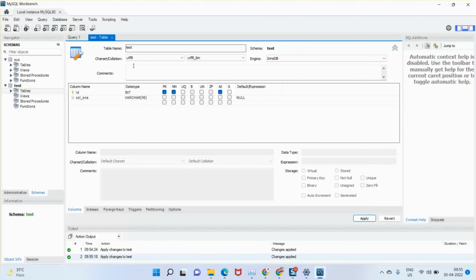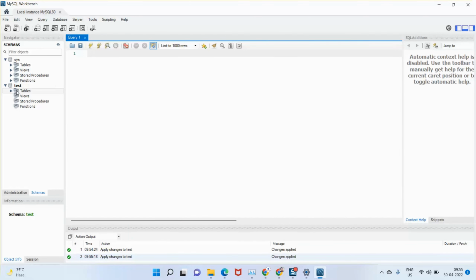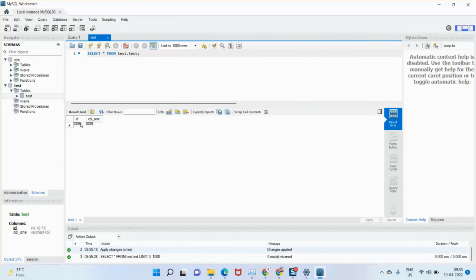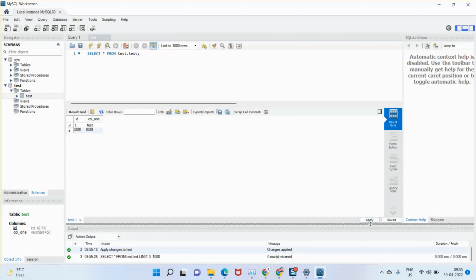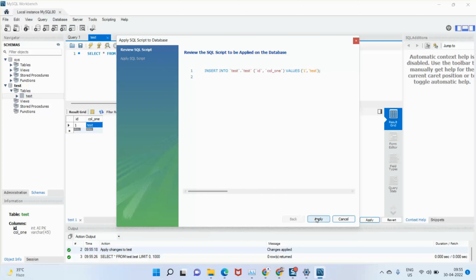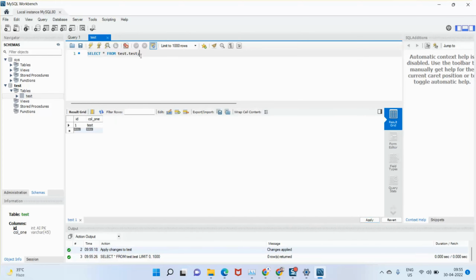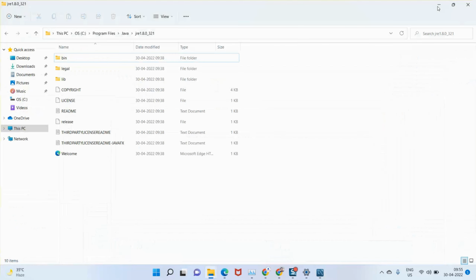Great, finish. Right, so you could see the table here. Select, for example, one, test, apply. You could use SQL queries to generate all these things, but because I'm just testing it, I'm not. Yeah, it's fine. It is working great.